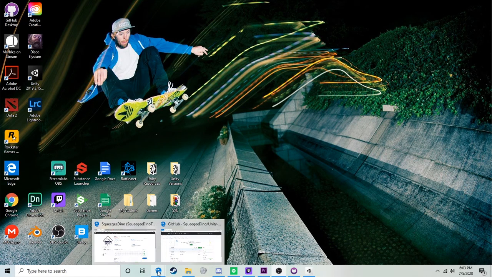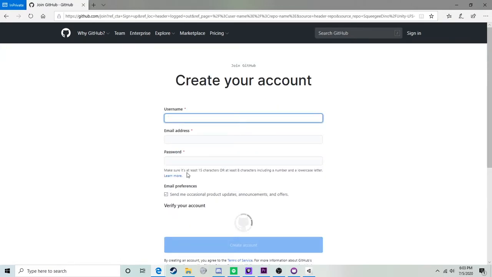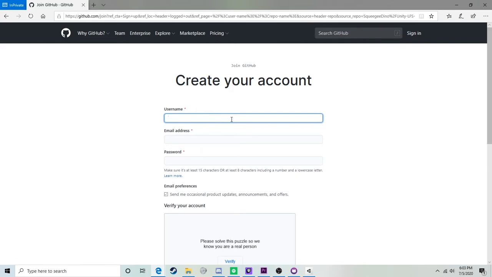I highly recommend that everybody start using this, and I can go into a little more depth as to why it's so phenomenal in a little bit here. But first, let's jump into how to set it up for our projects. First things first, go to github.com and sign up for an account. If you already have an account, great, you're a step ahead.